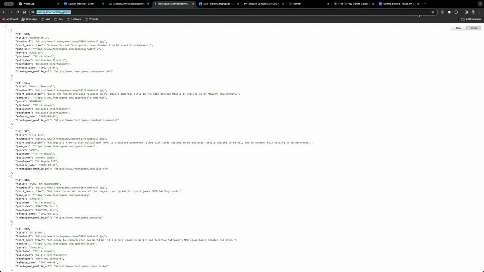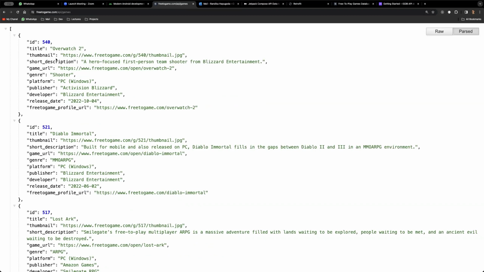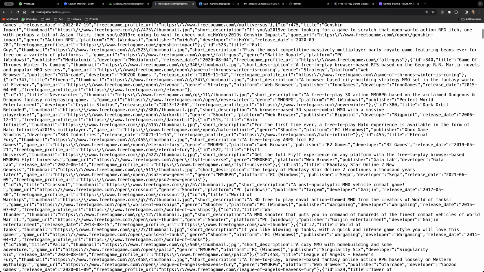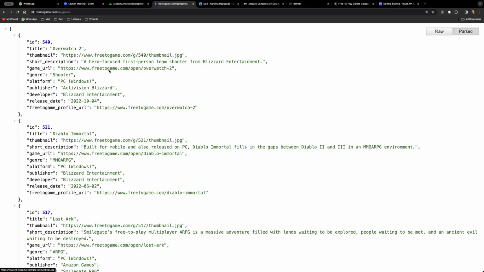So this is the view that you will see when you want to interact with this, but it's not this one. I'm currently using Chrome. So this is by default making a GET request. By default, it's going to be something like this. The JSON would be something similar to this, but I'm using what we call a plugin, which will make the application look a little bit good like this.